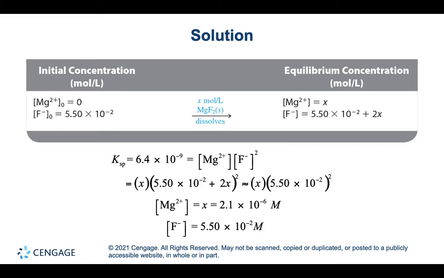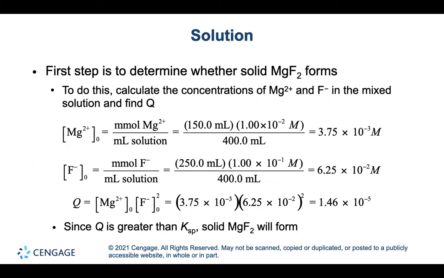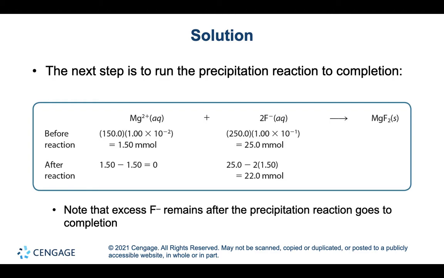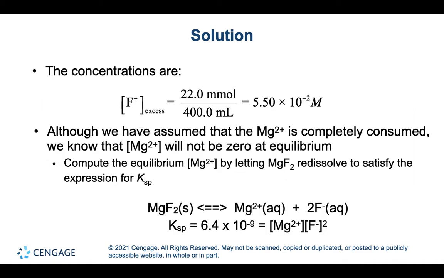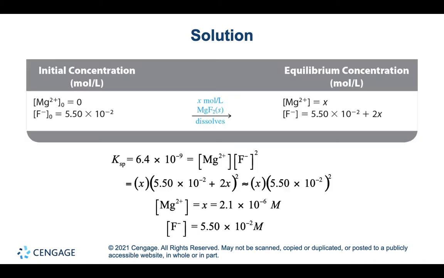Okay, so for that one, we added the extra step at the end. First, we did our calculations. We determined that a precipitate would form, and then to find out how much of each ion from the precipitate would be present at equilibrium, we had to first run the reaction to use up the limiting reactant, and then take the molarity of the F minus and use it to calculate the molarity of Mg plus 2 at equilibrium.